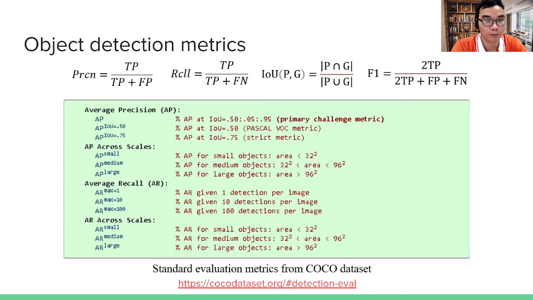We use the COCO protocol since this is the most popular metric, where average precision and average recall are averaged over multiple intersection over union values, and AP from 0.5 to 0.95 refers to the average precision for IOU values ranging from 0.5 to 0.95. You can find the tool for this evaluation metric at this link.